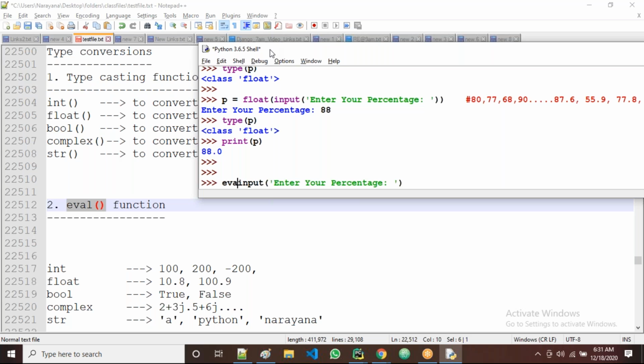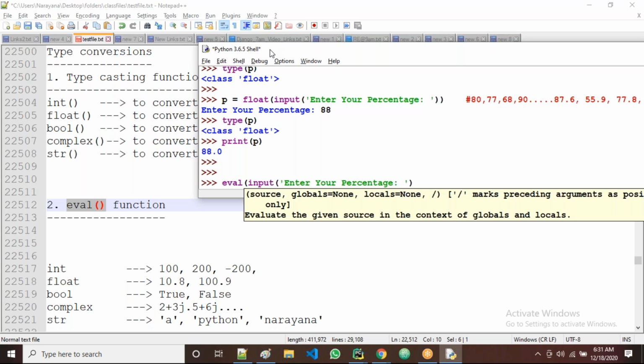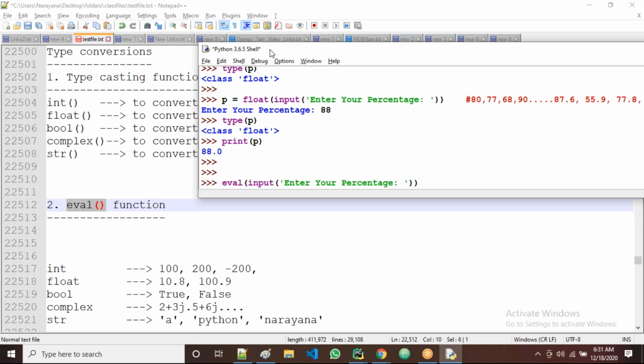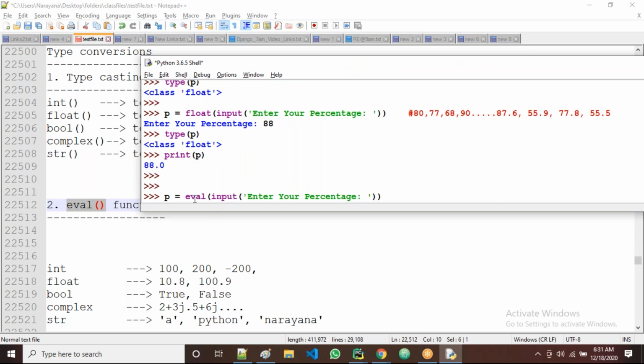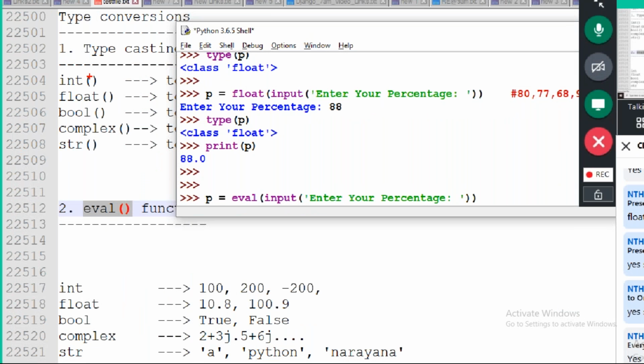I'm taking the eval function, guys, into one variable, p equal to. Now, all of you observe, I did not use either int or float, guys. I used one function called eval, guys.